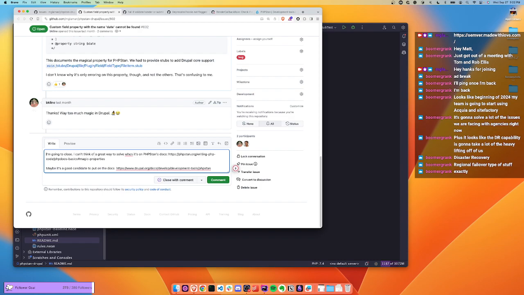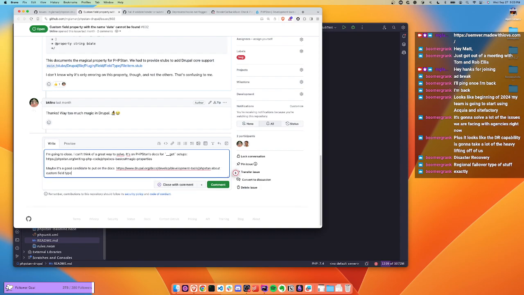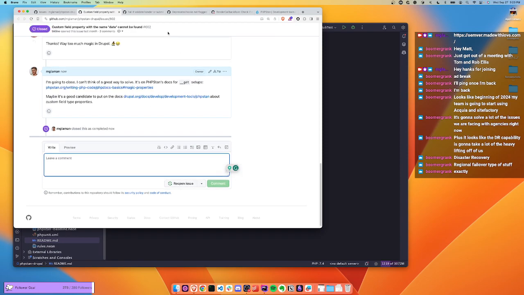It's on the phpstan docs for setups, docs about custom field type properties. All right, anybody can contribute to the docs, so I'm just going to leave it there.